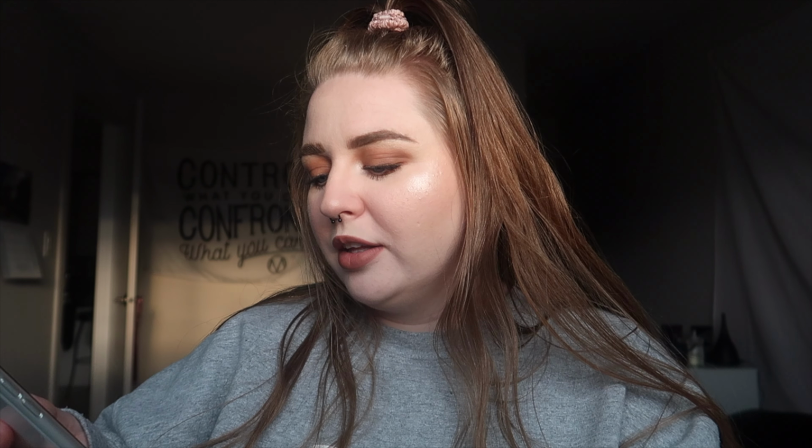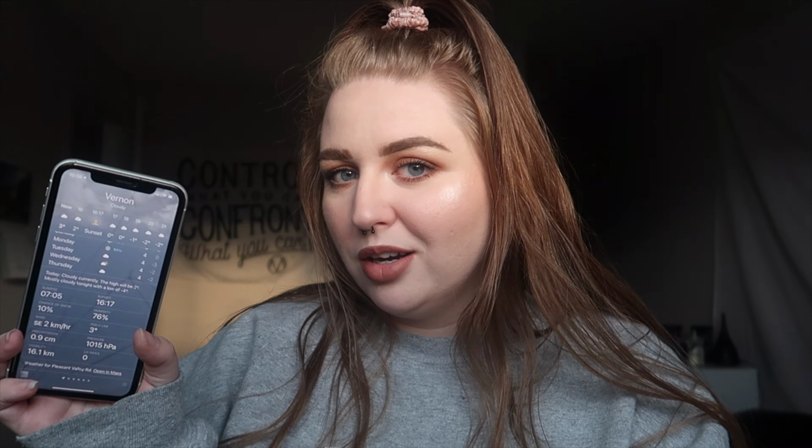Usually I'll go and check the UV index. Today it's 0, so I'm not super worried about wearing sunscreen, but if you are someone who's using really exfoliating products, especially in the morning, you want to make sure you're putting on a sunscreen, so you don't age your skin, because 90% of signs of aging come from sun damage. So wear your sunscreen, kids. That is pretty much it.